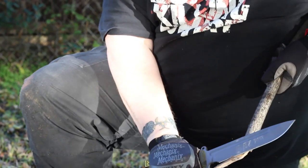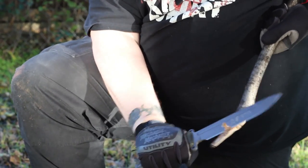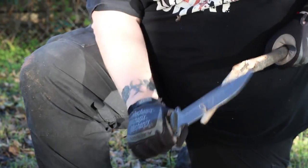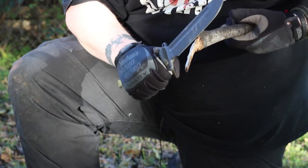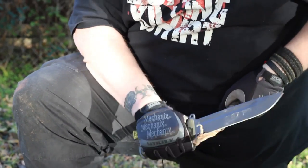Seems like it cuts pretty good. Gets a little bit of bite in there. This is pretty wet wood. We've had some rain. It's falling off my pecan trees. So I thought I would use those for the video, special for you.